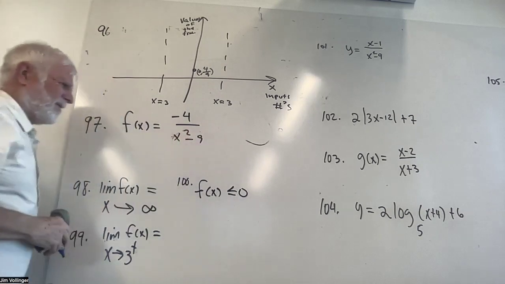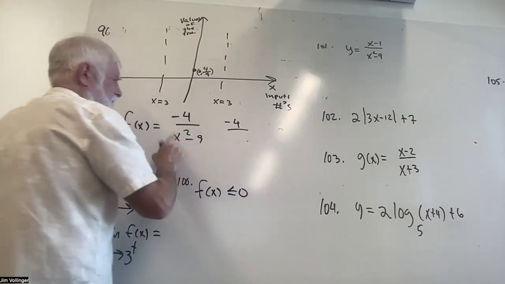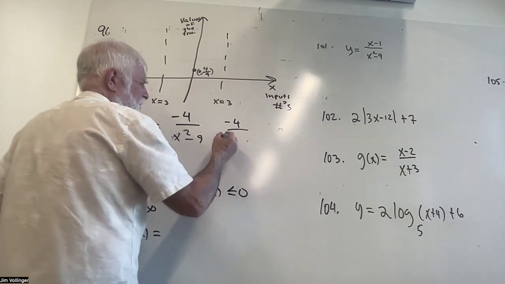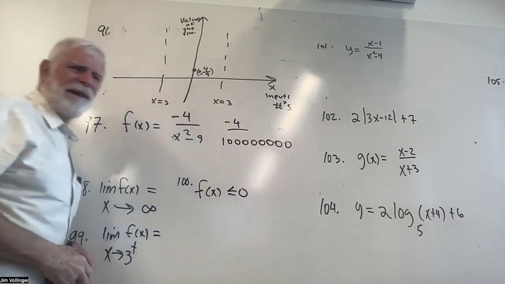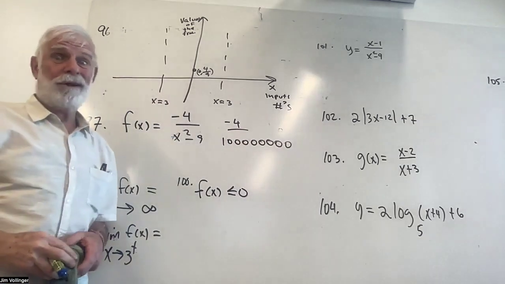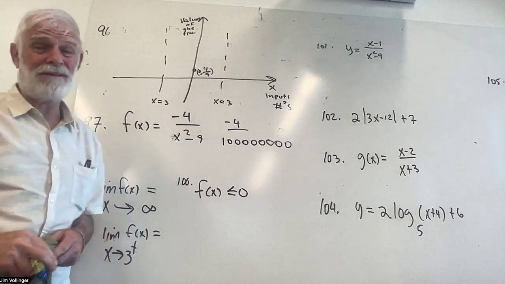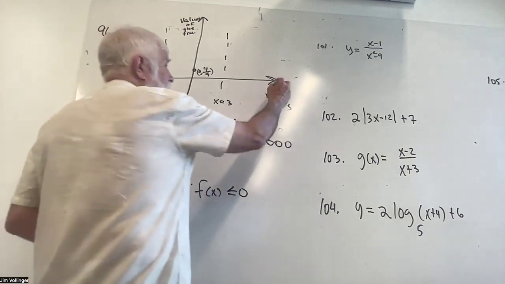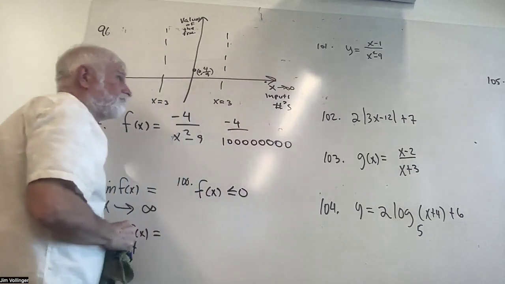Now let's put 1,000,000 in here. Minus 4 divided by 1,000,000 squared, subtracting 9. How about if I just put a number in like this? How about I really put a big number in and ask you, well, what's the value of that fraction? Pretty darn close to 0. Then I guess I have to ask, is it positive or negative? Looks negative. Looks like as I head to infinity, I'm getting close to 0.